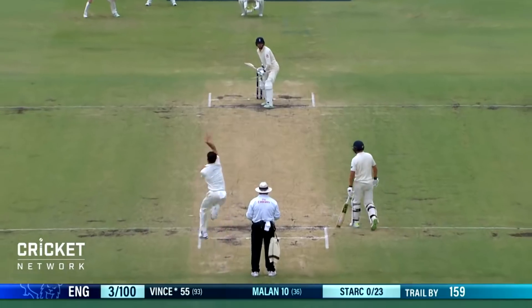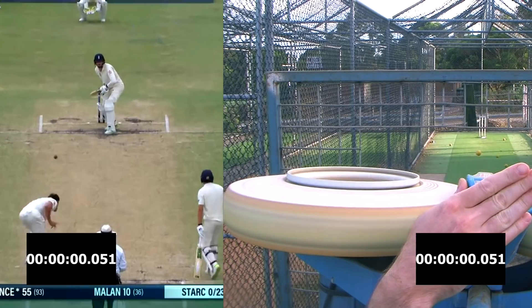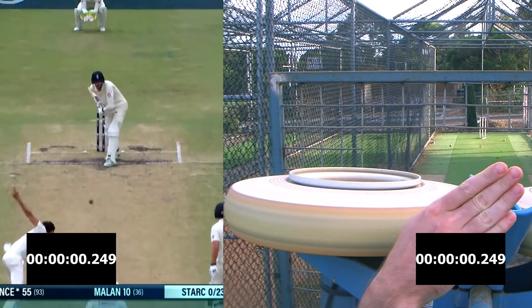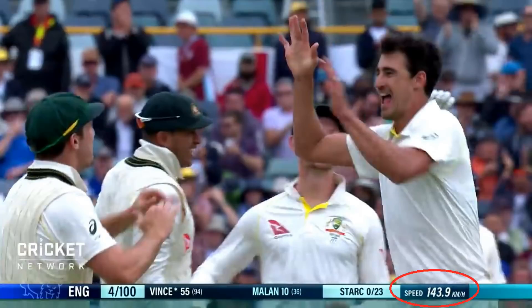Step three: frame rate comparison — and this one I think will be my favourite. What we're going to do is have a look at a side by side with Mitchell Starc delivering an absolute Jaffa at 143km per hour, next to the bowling machine. Oh, that's a beauty. Mitchell Starc right through him. Well, not much Vince could have done about that. It seems to be reasonably conclusive based on the first three steps, and I think we have no other choice but to confront the man himself — John Harford.